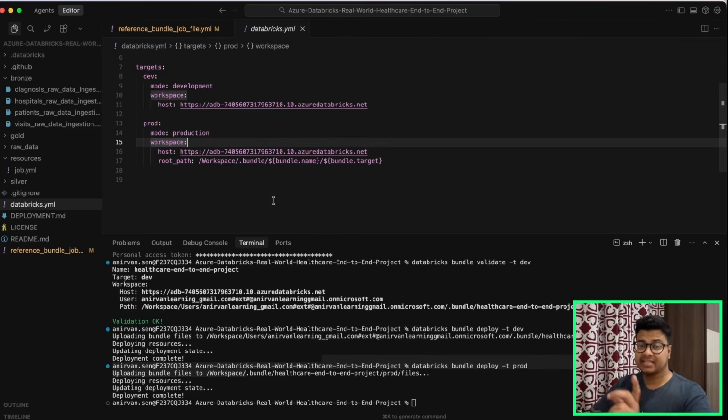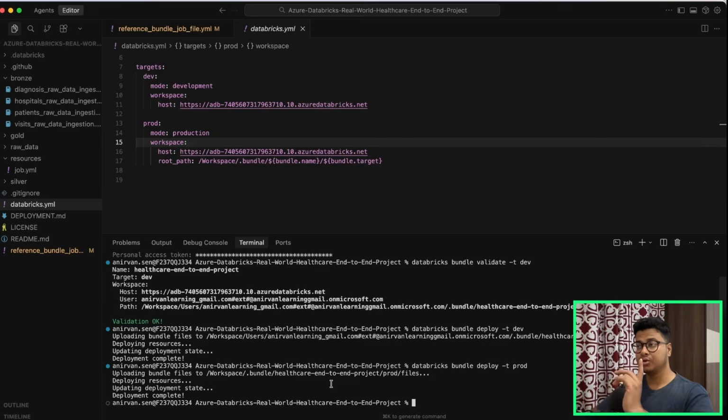That makes sense, right? For production you will not want to use some user workspace path. You want it to push to a centralized location where anybody can access the files, right? That is exactly what is happening.